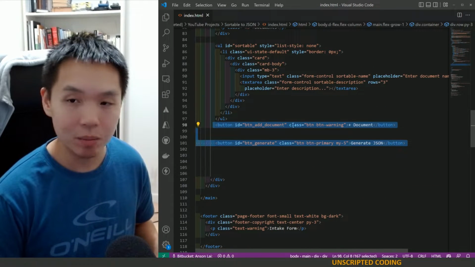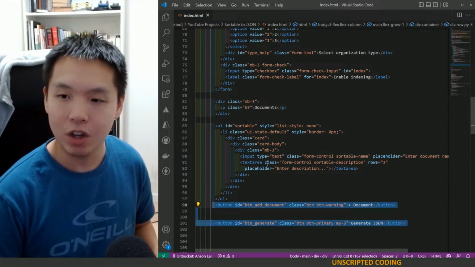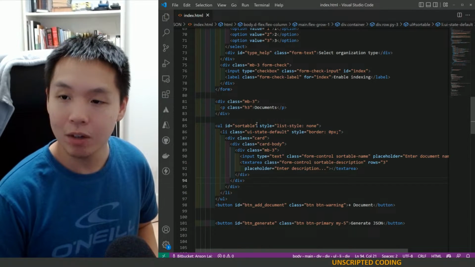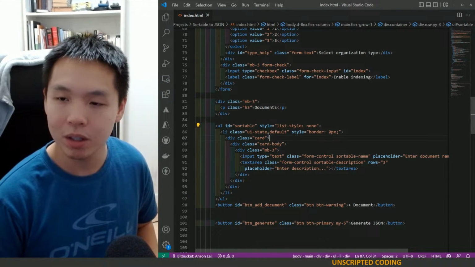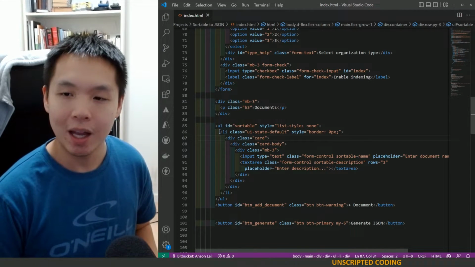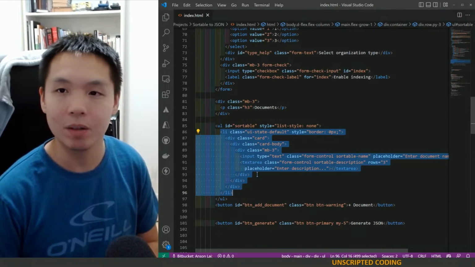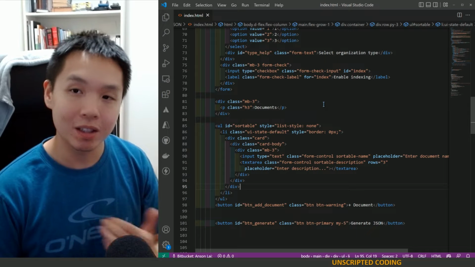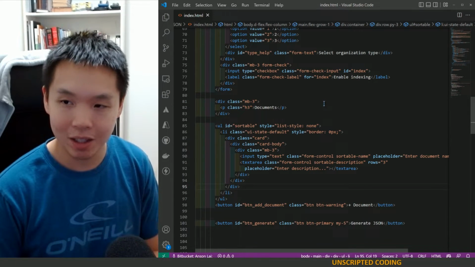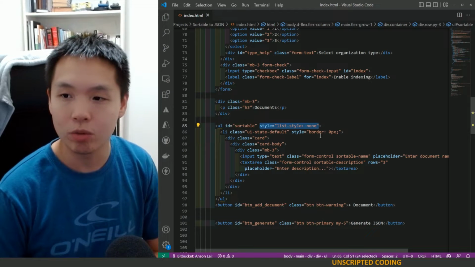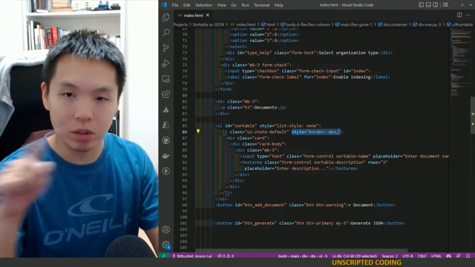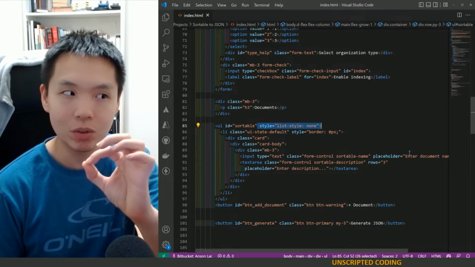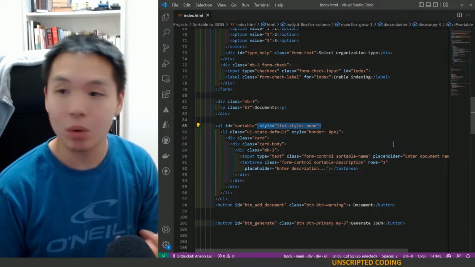The buttons are at the bottom, regular buttons, and for that document section, this is where you have to use jQuery UI. I've called it a sortable. You can call it whatever you want, but it's basically a list, and it allows you to sort each list item, moving them up and down along the list. Now for me, I've noticed that the styling for jQuery UI is terrible, so I had to put styles to override it. Number one, to get rid of the borders around each box, and finally also the bullet points beside each of those items. You may or may not want that.